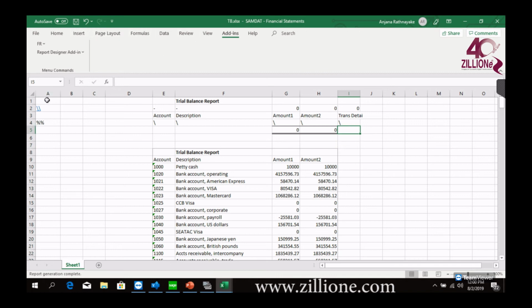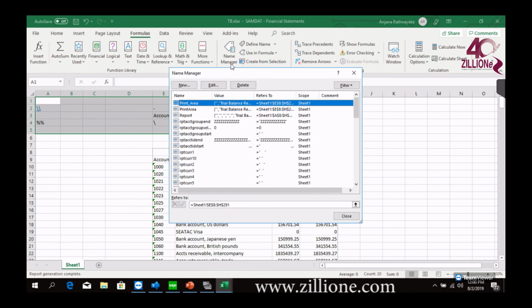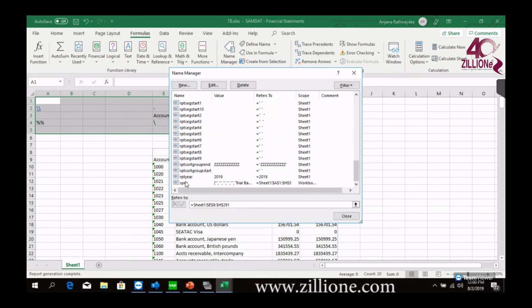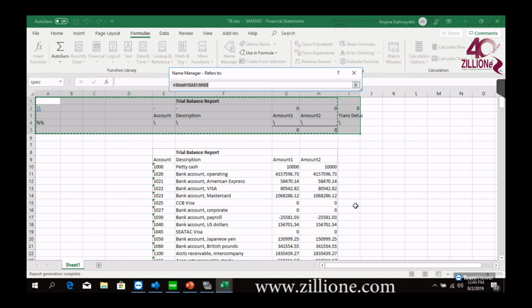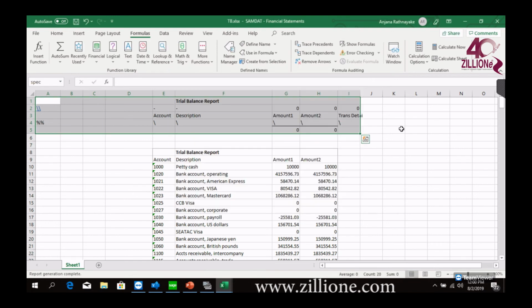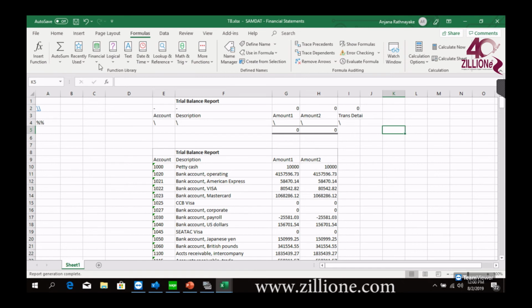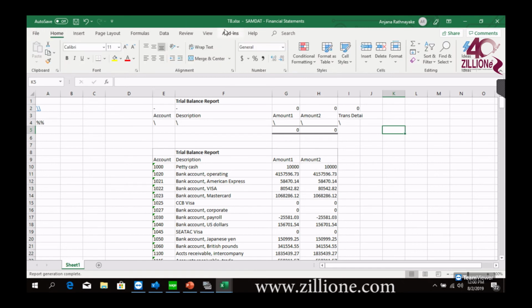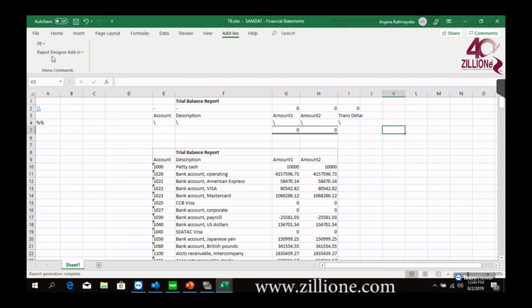Since I have modified my design area, I'm going to ensure that it has been taken by my spec. Still not, so I'm going to redefine it. Okay, yes, I have modified it. And now I'm going to generate the report.